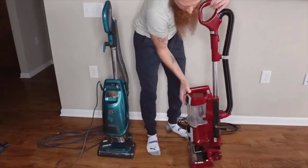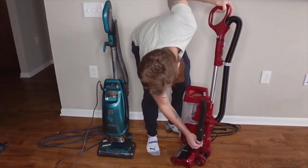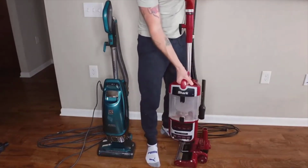For the Shark, it's really easy to lift away too. There's a little button down here on the bottom. You just push that, and now this fully comes off, and I can go around the house with this.